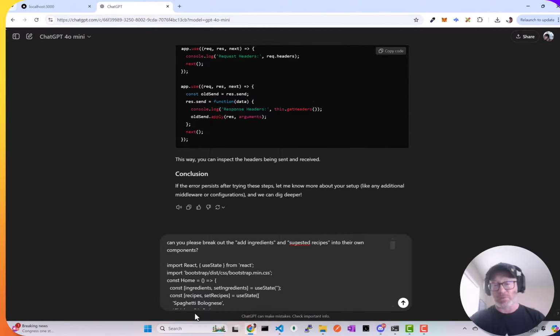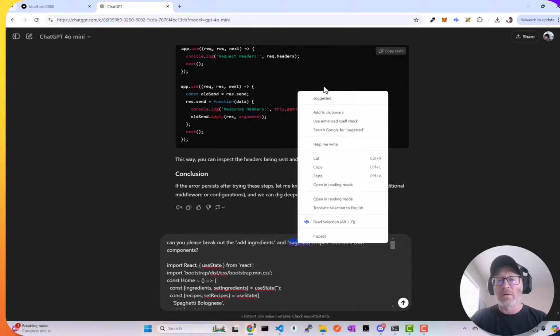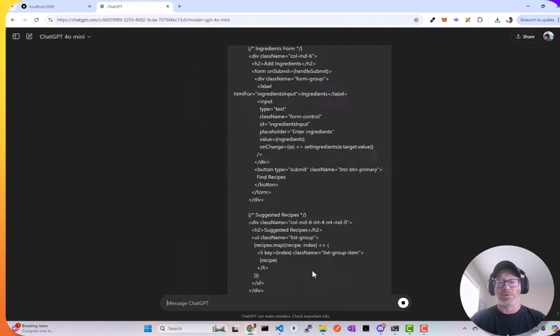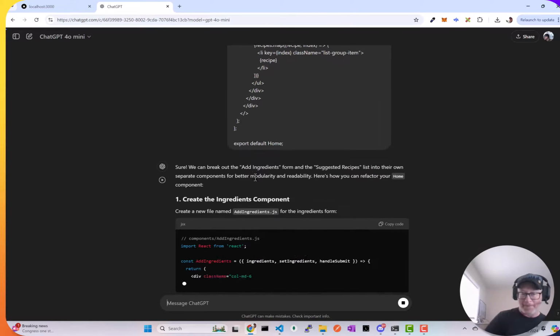We're going to go ahead and throw the code in there because I don't know if this model remembers this code, so I'm just going to paste it.